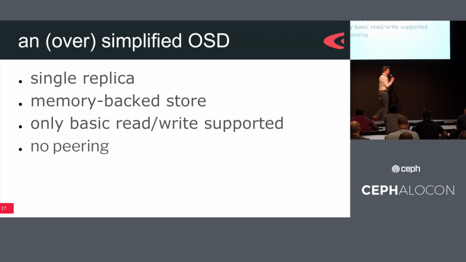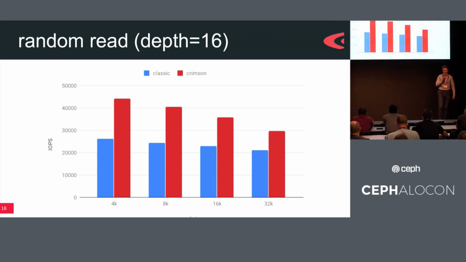The results. For this particular stage of the Crimson project, we decided to use the performance of random reads. Let's start from the absolute number, the total number we are getting from the classic OSD and Crimson. Well, personally, I don't perceive this metric as very important. The main goal of the project is not to strictly deliver more IOPS. Its goal is to lower the computational cost of a single IO. So let me treat this one just like an introduction to the second and third.